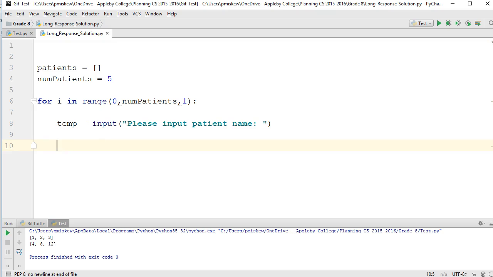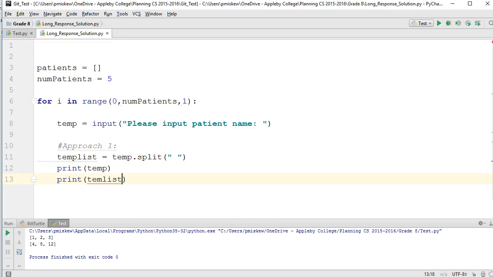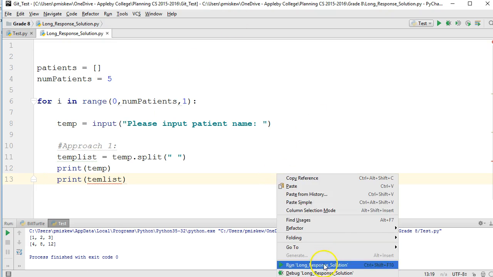So let's do approach 1. If I do something like temp list equals temp.split with a space, and I'm just going to print temp and print temp list just so you see this here. So let's just run this through quickly.